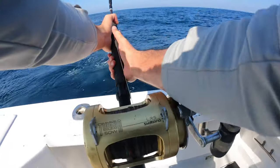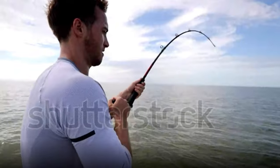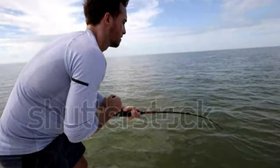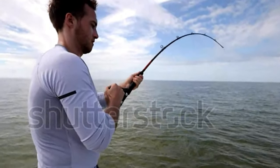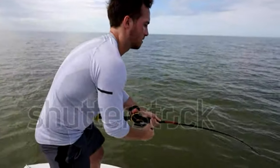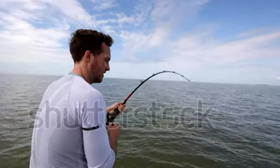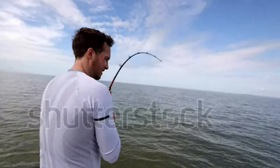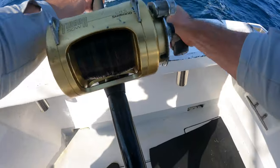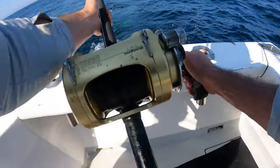Right after I land this monster, let's jump straight into the tips on how to fight big fish. The most common mistake I see with Fishalots out there with really big fish is they take dramatic motions with the rod trying to get the fish into the boat. What they'll end up doing is high-sticking the fish and then dropping the rod really quick to try to make up some line — that's not the way to do it. I never lift this rod up past 60 degrees.